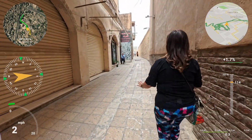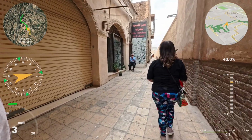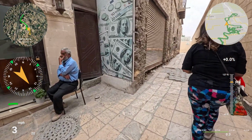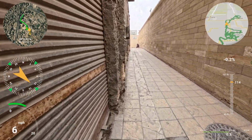So let's go to, it's the same basilical style, square. It's still keeping the 12 columns, which is the 12 apostles. But of course, we took off all icons, because icons, as we say, it's not allowed in the synagogue. And this is the second largest synagogue we have in Egypt.